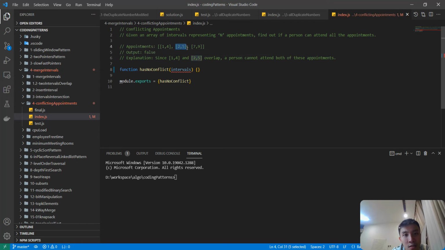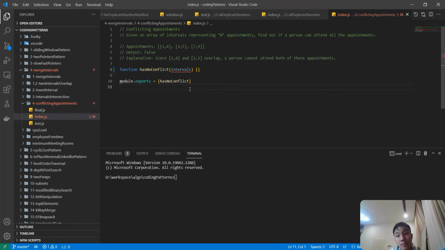This one starts when the other hasn't finished yet. Since they overlap, a person cannot attend both of these appointments.